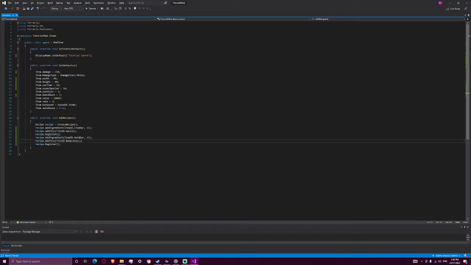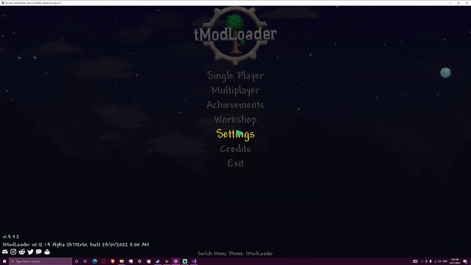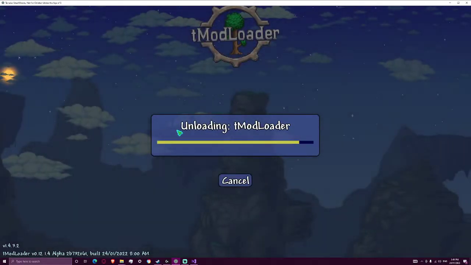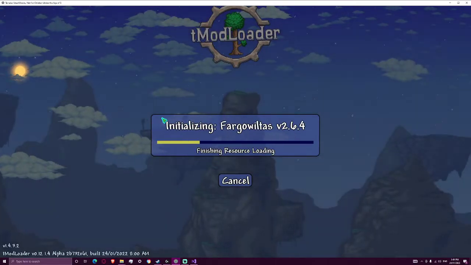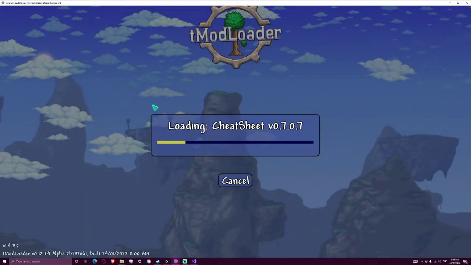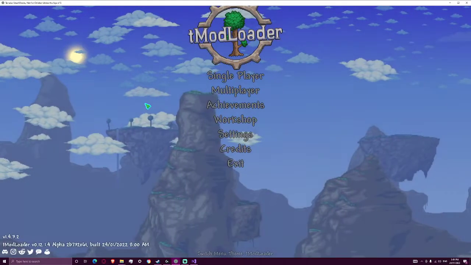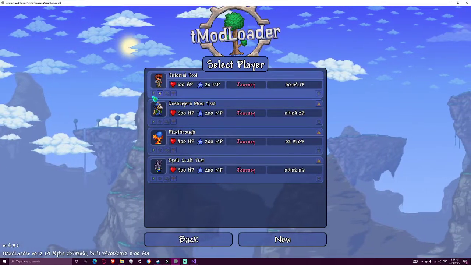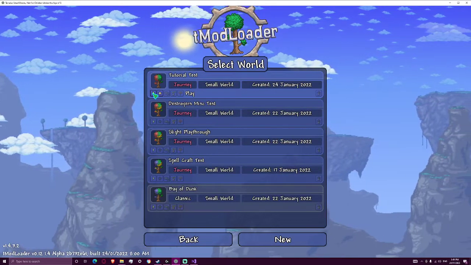So if you want to add different recipes for the exact same item, then you're going to need to create a different variable. So let's just grab this and let's call this recipe 2. Workshop, develop mods, build and reload. And you will be doing this a lot, by the way. Like a lot. Just reloading your mods and building them again. Especially when you're debugging, you're going to hit that retry button a crap ton.